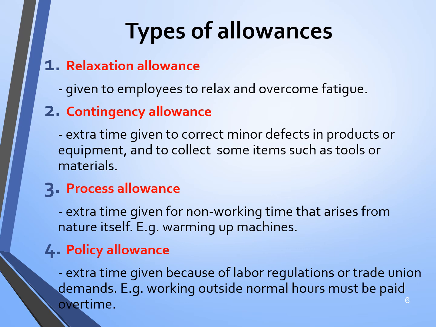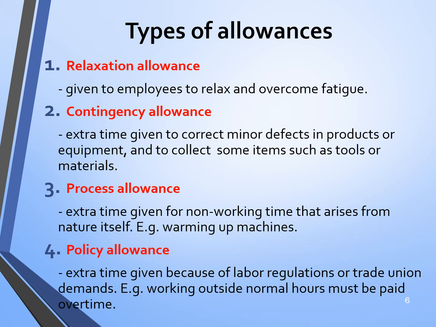It is the extra time given for non-working time that arises from nature itself. For example, warming up the machine. So process allowance is given to employees, or extra time given, because of the nature of the machine. Okay, masa lebih yang diberi kepada pekerja disebabkan keadaan semula jadi, especially the machine. Okay. Some businesses, they need to warm up their machine first, and definitely they will have to take some extra time.